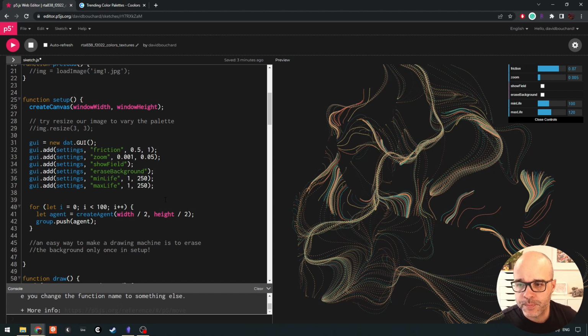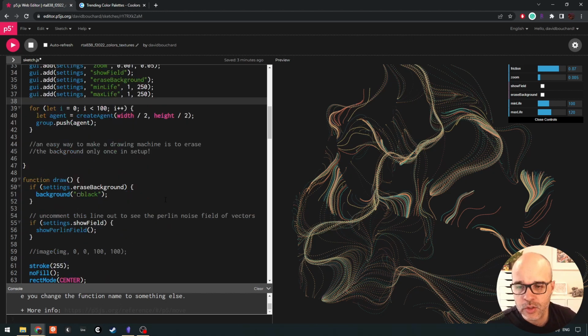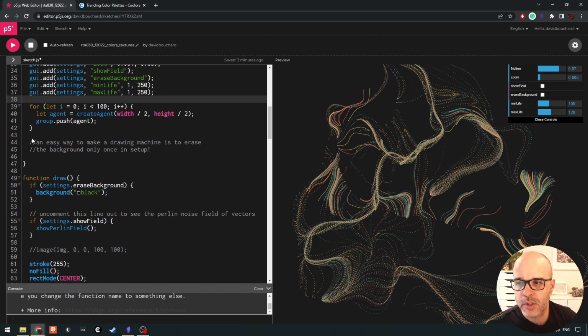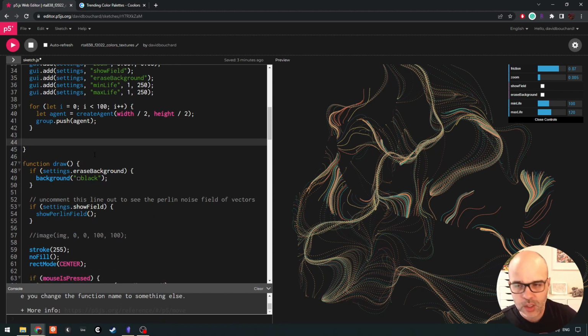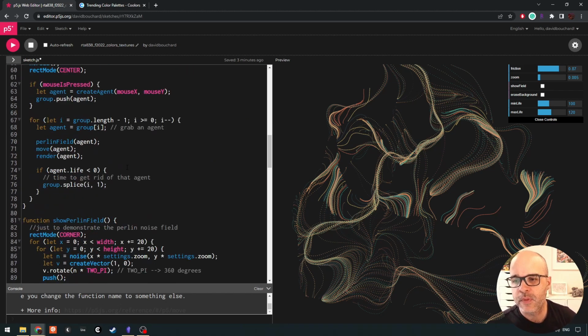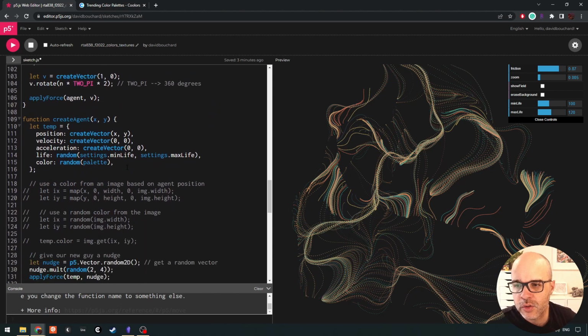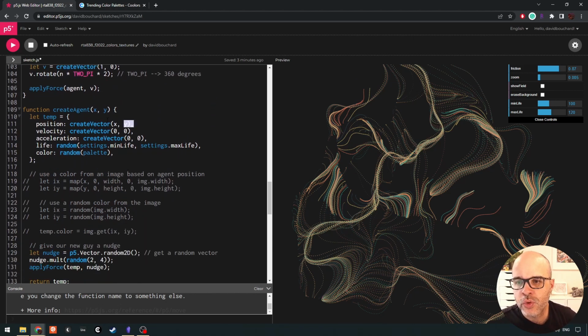So what we need to add to our sketch in order to explore this a little bit, let's get rid of this comment while I see it because it's unrelated, is we need to add a little bit more detail onto our agent object. So not only are we interested in the position, we need to remember where we were one frame ago in order to be able to literally connect the dots.